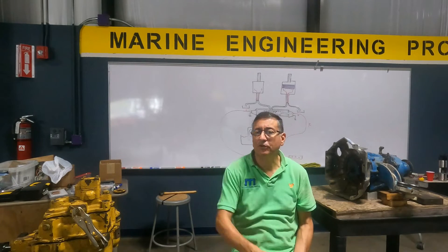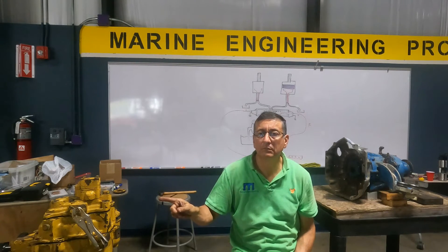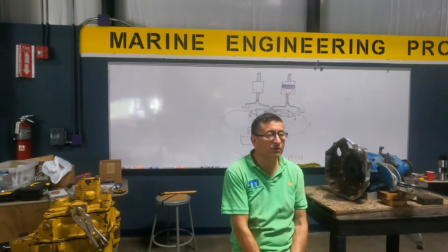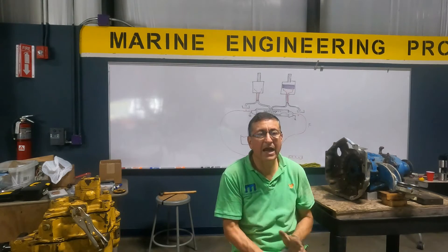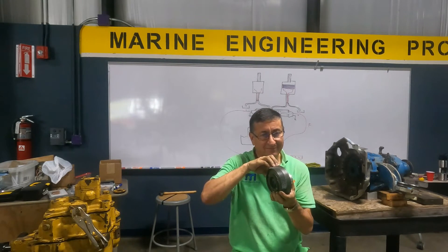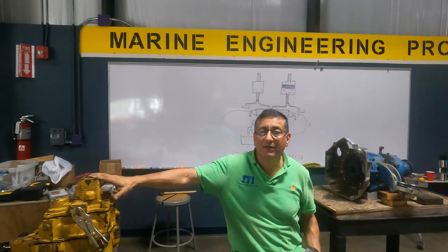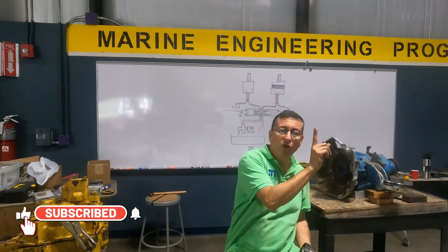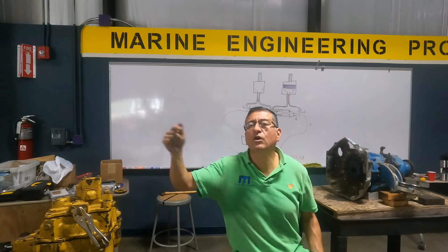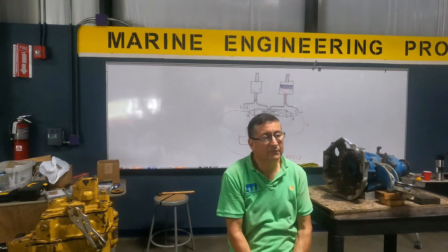In the diesel transmission, how do you produce forward? With the clutch pack for forward. How do you produce reverse? With the other clutch pack for reverse. In the gasoline transmission, there is one clutch pack and one set of planetary gears. With this set, there is one band to activate reverse and the other position is forward. So the diesel transmission has two clutch packs, while the gasoline transmission has only one clutch pack and one planetary gear set — no planetary gears needed when you have two clutch packs.